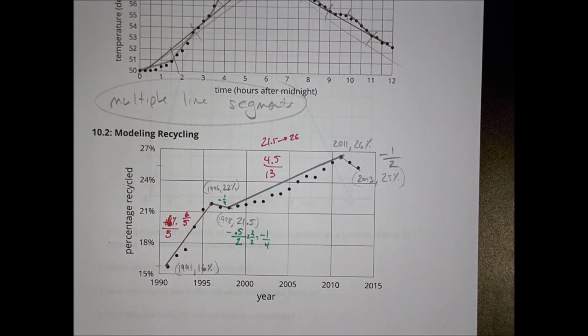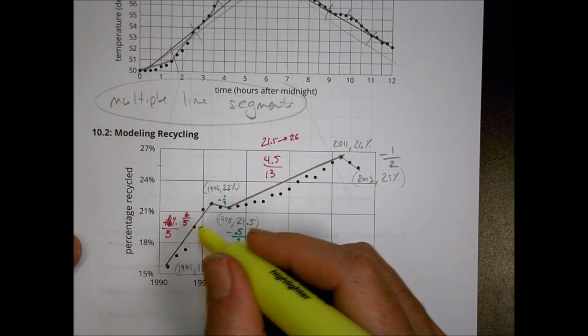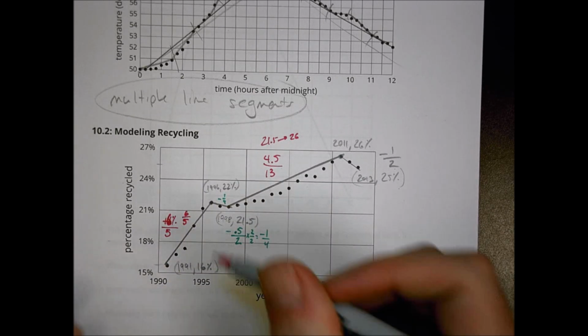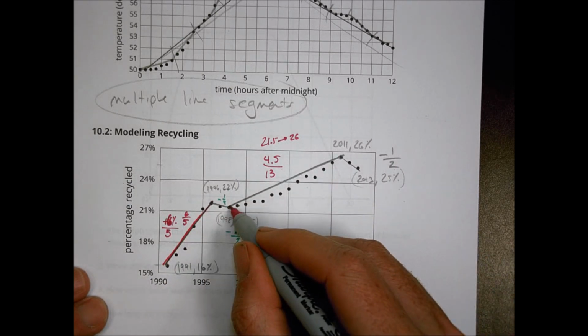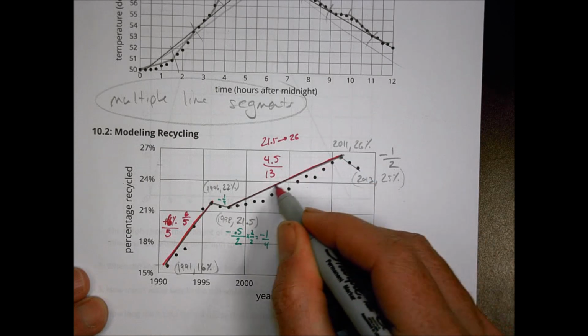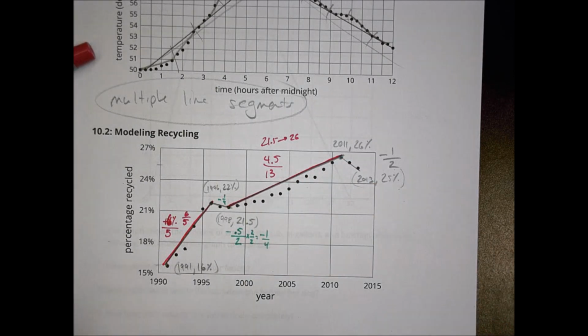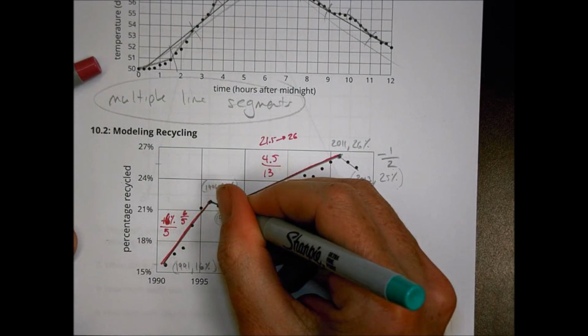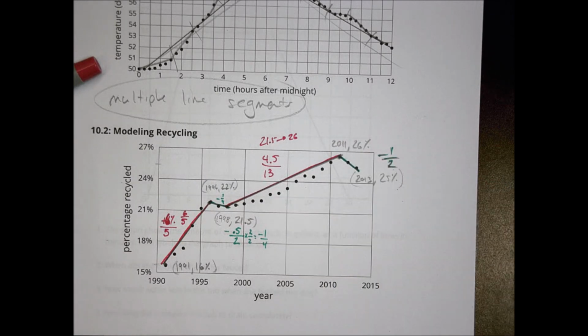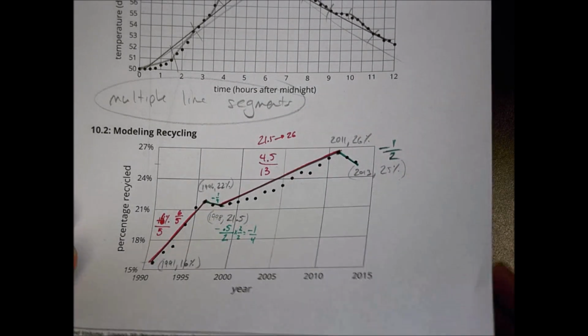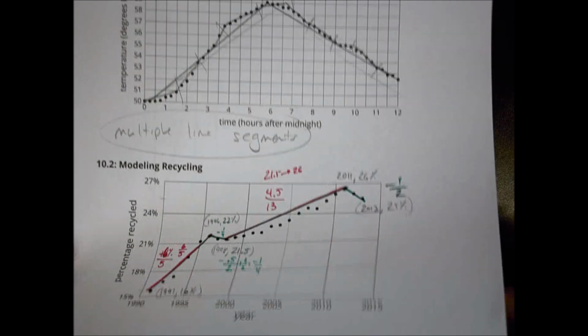The whole point of this is to recognize that I end up with different pieces, don't I? I have this piece of the graph that shows a slope of 6 over 5. I have this piece which shows the slope of 4.5 over 13. I have another piece here which shows a negative 1/4. And I have another slope over here which shows a negative 1 over 2. So I have 4 different chunks or segments of this graph showing me 4 different things happening over the course of time. And that's just fine. Graphs can do that as well, and it's a great way of modeling different stories or different events.